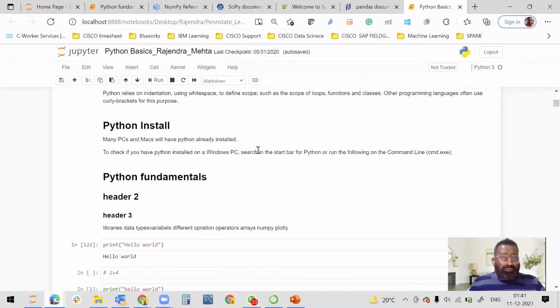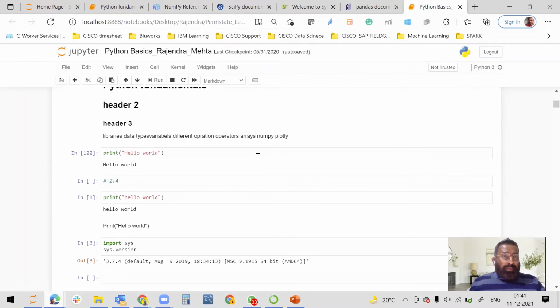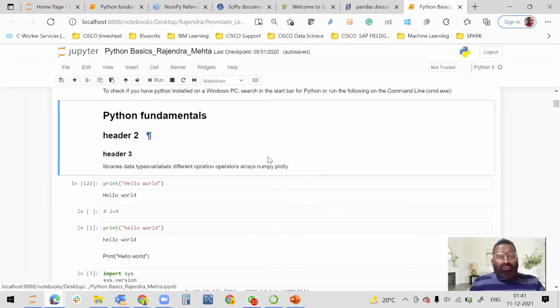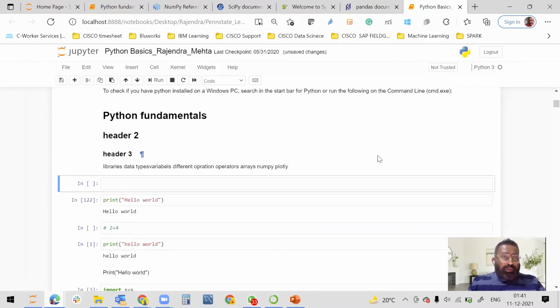Python installation, yes, we talked about it. Fundamentals, okay. So let's say you wanted to create a header over there. Let's say I wanted to create a header called Python fundamentals. So what you need to do is put a hash over there, one hash, okay.